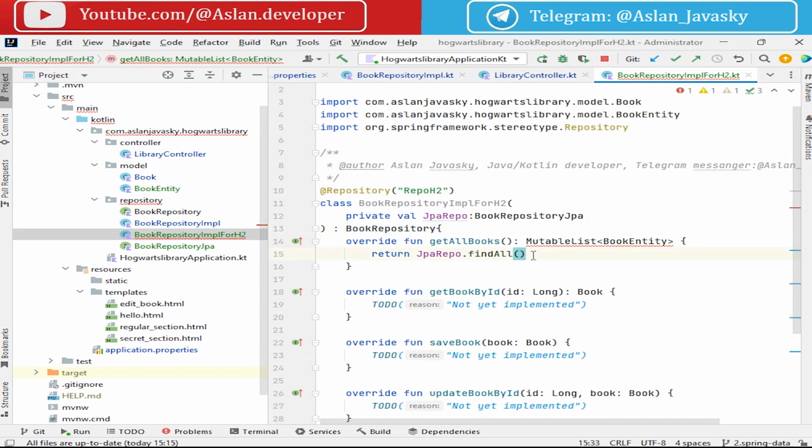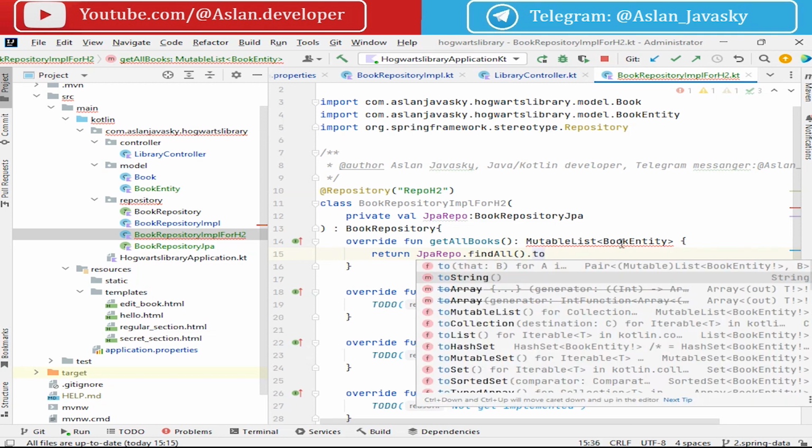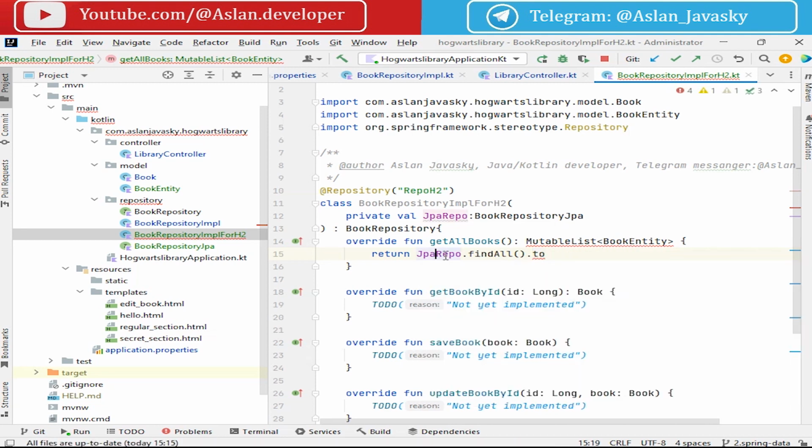So we just need to invoke an extension method and write to entity, a mutable list of book entity from this JPA repo, but here for this book repository it must be only book, and we can delete this book and write to model, or from entity and to entity, two methods: from entity and from entity list. This must be an extension function.